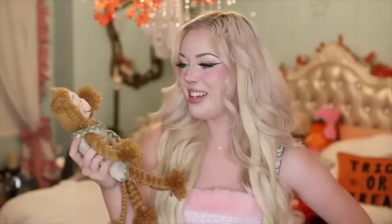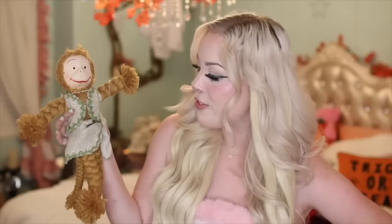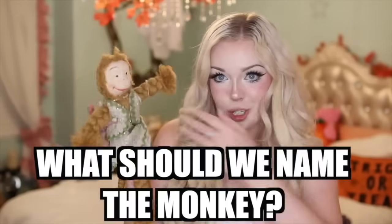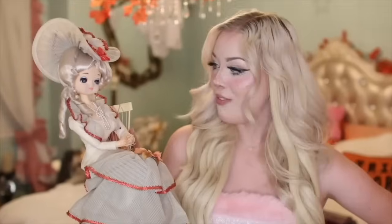Next candidate is my monkey doll — silly looking, but it came in one of my haunted mystery boxes with a story attached to it that I don't really remember. He's never done anything weird for me yet, but I'm excited to put him to the test tonight. What should we name this monkey? Let me know in the comments. Last but not least, from my recent haunted doll mystery box video, I got this one on eBay — apparently the owner was so freaked out they got rid of it. Her name is Mrs. Elegant, and she's sitting on a chair — a very beautiful doll. I'd love to know more about the spirit allegedly attached to her.